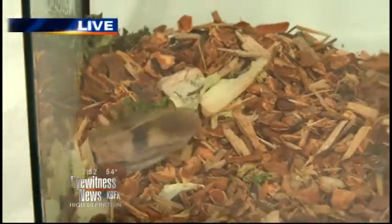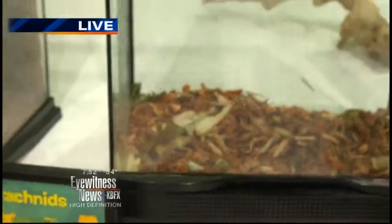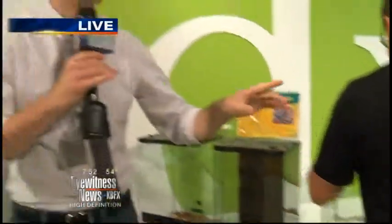You see the wings? Yes, I saw the wings. Yeah, we see the wings. Let's briefly move on to this little dude. I'm kind of done with the cockroaches. And Rafi said in a lot of countries they eat these things. It's a delicacy. And there's like 80 grams of protein per cockroach. 4 grams of fat. Yummy.